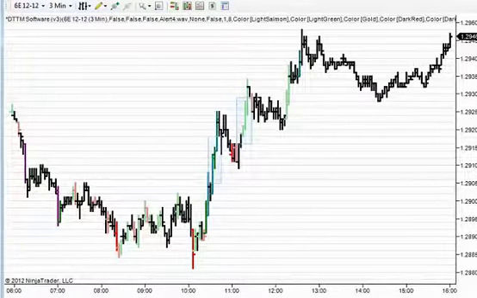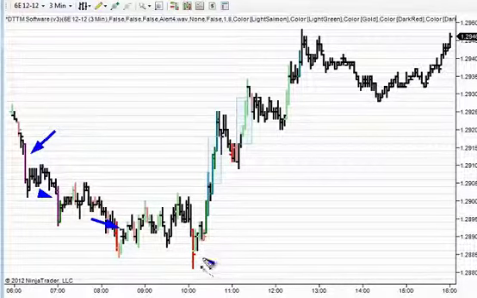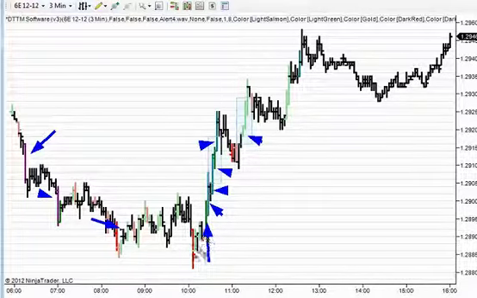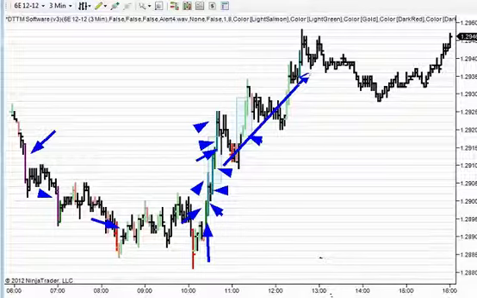Same thing would apply on the euro. Here's a 3-minute chart of the euro. I've got this a little bit earlier in the day because the euro is obviously trading earlier. Some selling aggression on the way down. And then off of these lows around the 10 o'clock Eastern time, we start getting some pretty strong buying aggression coming into the market. So again, telling us within this market, very strong wave of buying coming in. Avoid shorts. Be looking to get in on the long side.